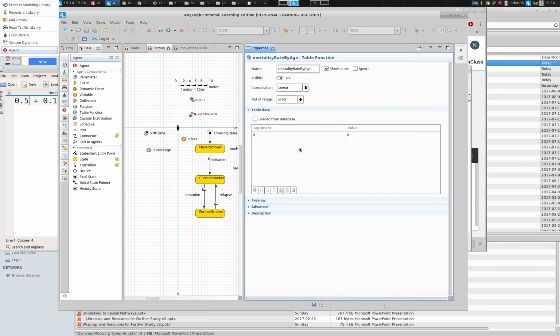And this is going to be table data. So we're going to specify for different ages what mortality hazard rates apply.